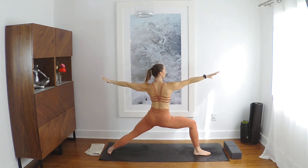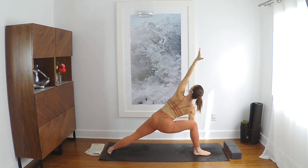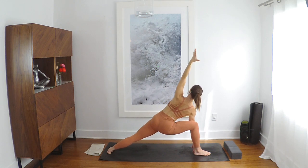Exhale. Reach forward, right arm on your right thigh, maybe hand floor or block, either on the inside or outside of the foot, whatever feels better to you. Without just collapsing the hips. See if you can let the hips drop a little and then press into that front foot, press into that back foot and create some stability there. But not like really trying to hold the hips up. Allow them to find some depth here. Resist that left leg back.